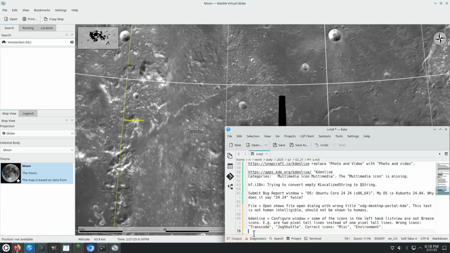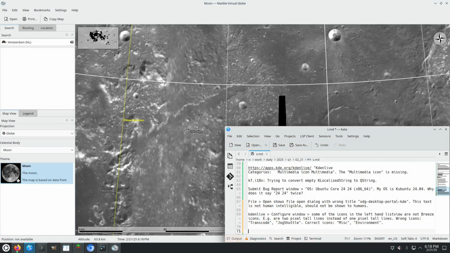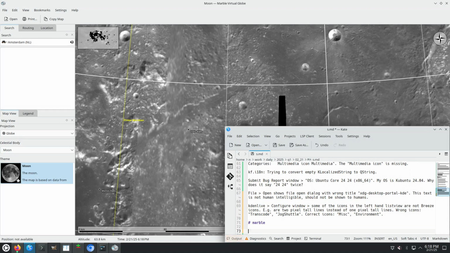Okay, let's write down. By default it should show the OpenStreetMap source.